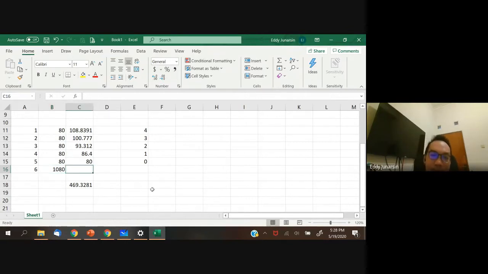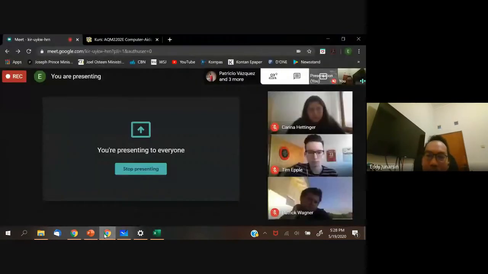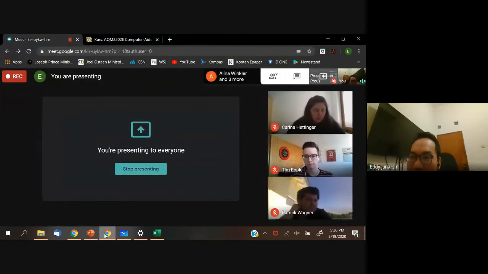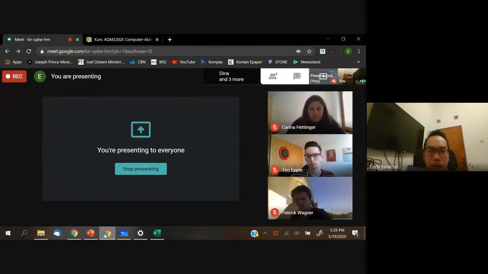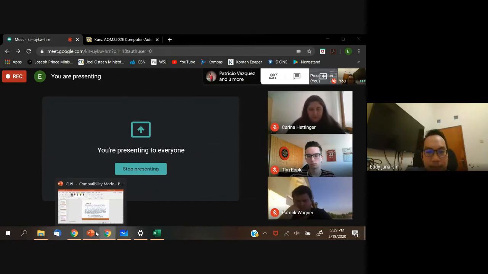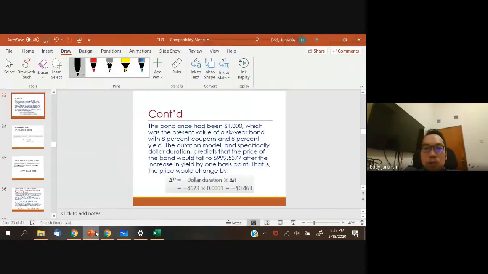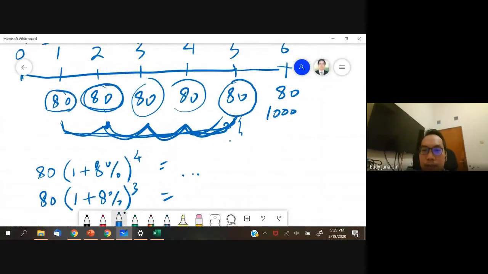And what is the logic now? Actually, you could sell it, right? You could sell the bond at the end of 5 years, but actually you still have one more cash flow to go, like one more 80 to go, and one redemption value. So you could sell it at the end of year 5. So what is the estimate of the selling price? This is very easy. So you stop here, but actually you still have 1080.